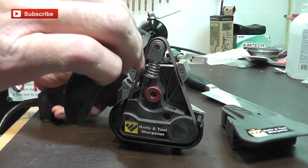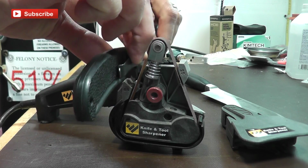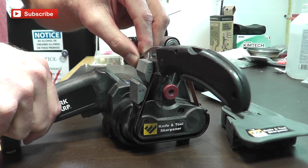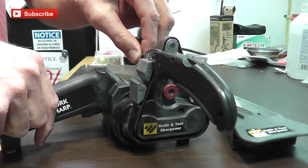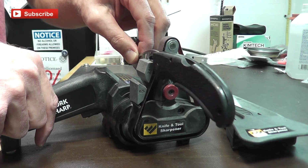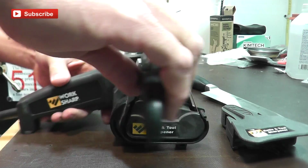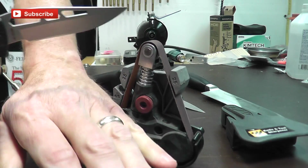We're going to take the knife and put it in the guide, and we're going to turn it so it's pushed up against the guide. So you can see that we're not going towards the belt, but towards the guide. We're going to hold it towards the guide, start all the way in the back, and pull it through. And it should take you about 1 second to pull it through. So let me get it in a proper angle so I can actually do this. So first of all, let's take a look at our knife.